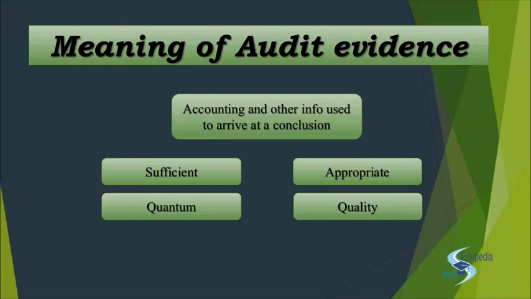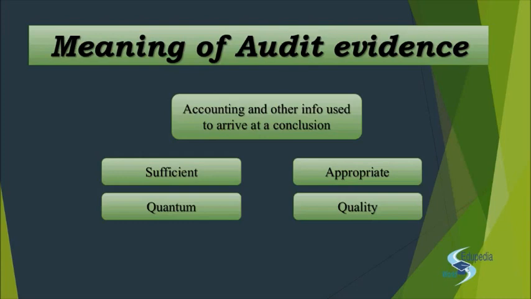No. Test checking, okay, that is one part of the audit, but at least when you are test checking, you will have to look at the coverage that you are making, right? So if the evidence is appropriate, then lower sufficiency would be justifiable. But if the appropriateness level is not to the extent that we require, or not up to the mark, then we will have to increase the sufficiency to counter the drawback of the lower appropriateness, right?